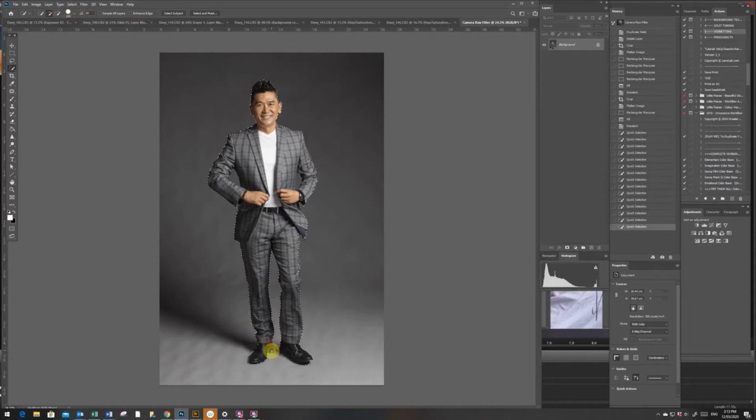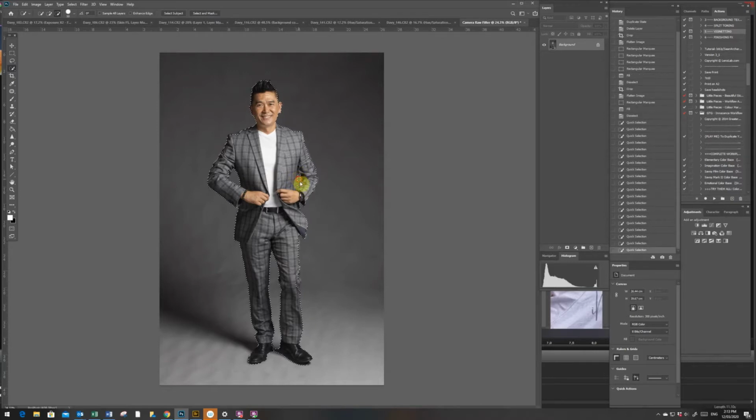reselect this part here. Again, like I said, it doesn't have to be perfect and exact, and I'll tell you why in a moment. All right, let's do this. I do want to get as much of the subject in as possible correctly though, because I don't want the extra work. Okay, alrighty. So now what I'm going to do is fix this part here.